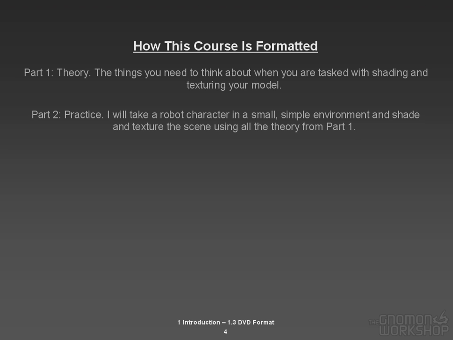So this course is going to be broken into two parts. So part one is theory, and that's where I'm going to go over the pipeline I just showed you in great detail and explain all the various things that I think about and have to consider when I'm going to be shading and texturing a model. And then part two is practice, and that's where I'm going to take a small robot character in a simple environment and I'm going to shade and texture the scene using all the theory that we learned in part one.